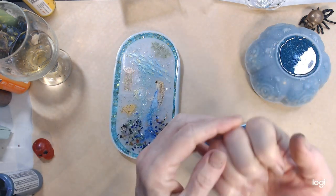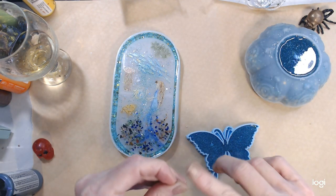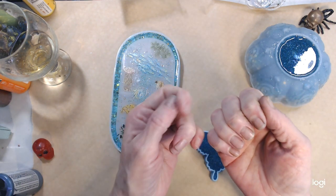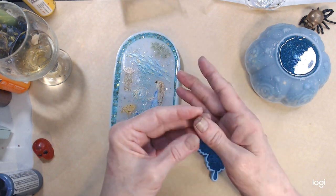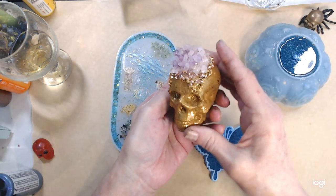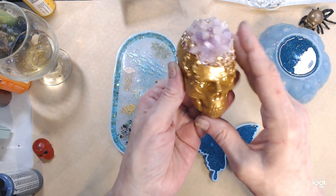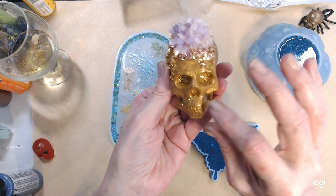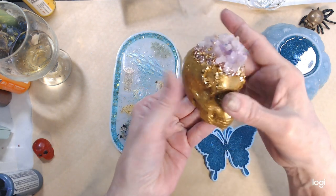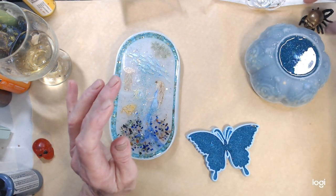Hi, everybody. It's another day for me. It's a few seconds for you. And even after a shower and washing my hands a ton of times, I still have the gold and the black on my hands from changing this little skull. This was the most disgusting looking skull I've ever seen or made. And then I turned it into this, but yeah, it did a number on my hands.